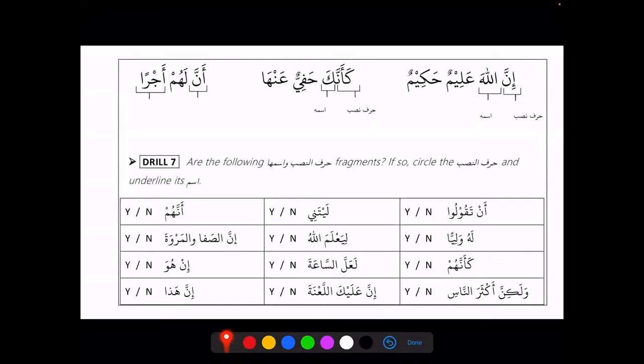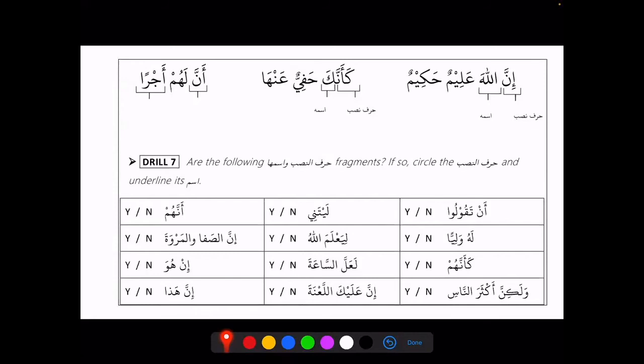No one knows about the day of judgment, right? So Allah subhanahu wa ta'ala is commenting on their statement that you do not know, basically. They are asking you as if you know, but you do not know. Anna, that, lahum, for them, ajran, we already did that, right? The lahum jar majroor fragment came in between anna and its ism. So anna is harfu nasab and ajran is its ism, and the translation would be that for them is a great reward.